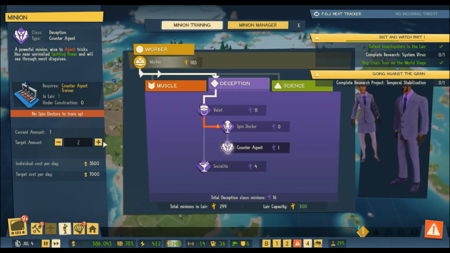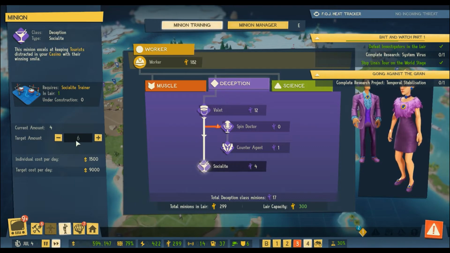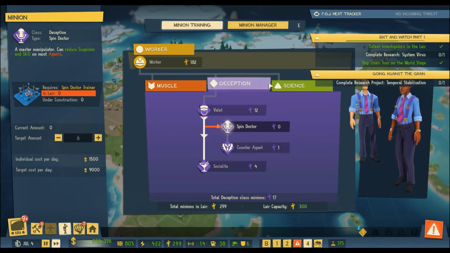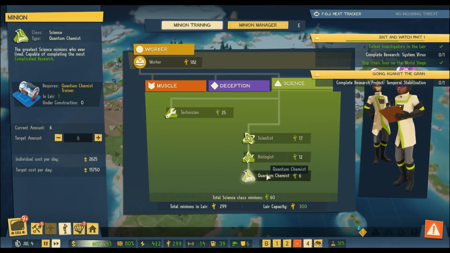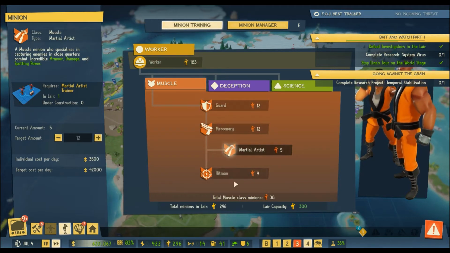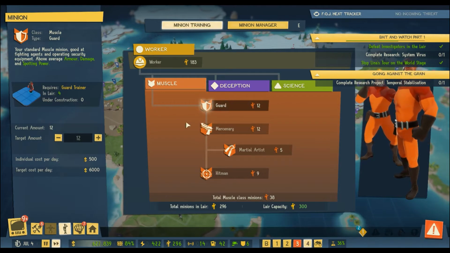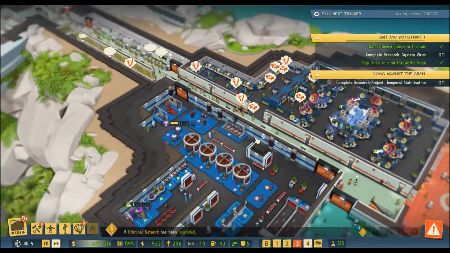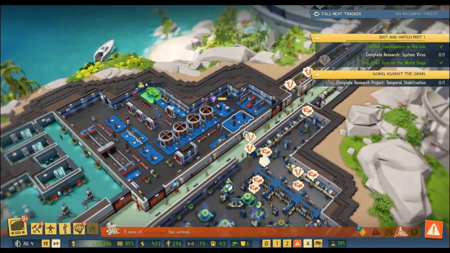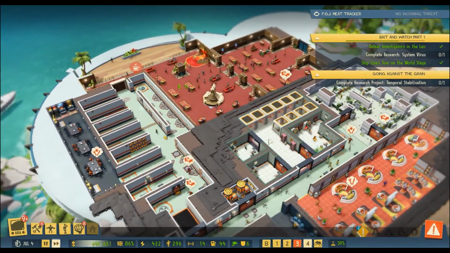So yeah, we're going to need to increase the different specialty minions that we have in our base to make sure that we have enough to expand our reach on the world stage. So I'm just going to make sure we've got 6 of each. Let's see, scientists, yeah. Quantum chemists, we could probably have a few more of those. Muscle minions, martial artists. We'll just set all of these to 12, and it's going to get a little bit expensive, but I think we're doing okay as far as gold goes. But yeah, I noticed that we're going to need more specialty minions in order to continue to expand our reach on the world stage.